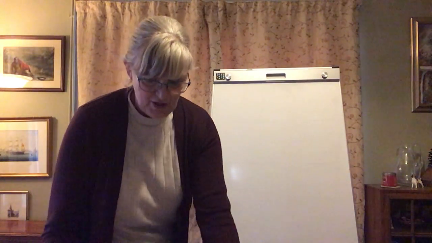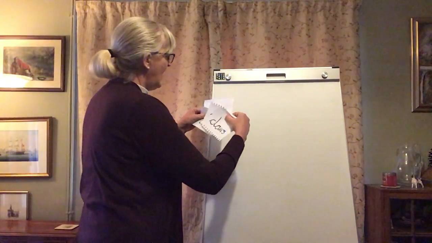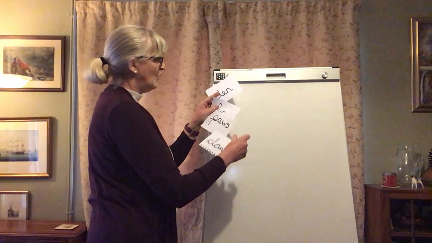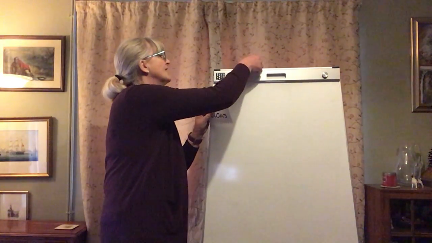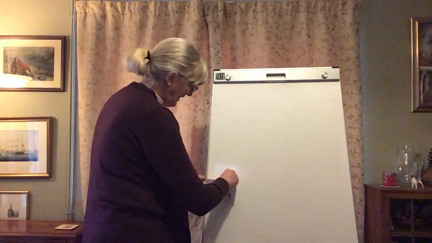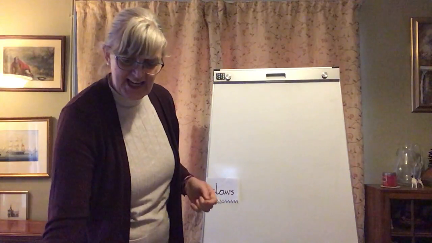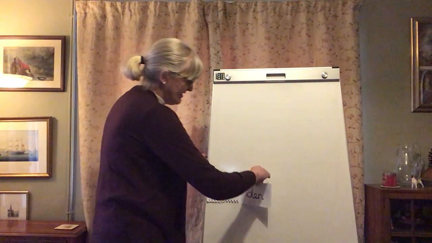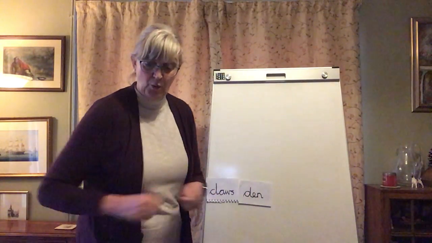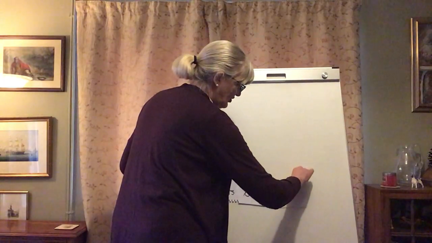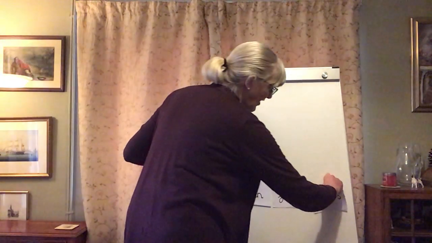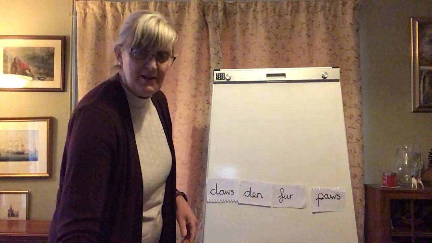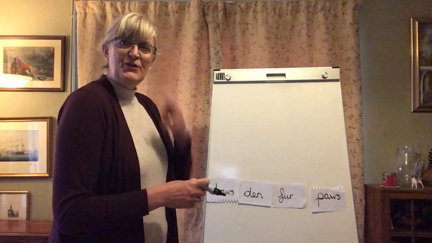So I've got these three words and I'm going to try putting them in alphabetical order. I haven't got anything beginning with an A or a B, but I've got a curly K, so that would be the next one. So I'll get my blue tack and stick it on. Okay, so that will be claws. And I know you can all sing your alphabet: A, B, C, D, E, F. Oh, I've got F as well. F, G, H, I, J, K, L, M, N, O, P. Oh, and there's my P. So I've put them in alphabetical order. It helps so that you can find them if you're looking in your glossary.